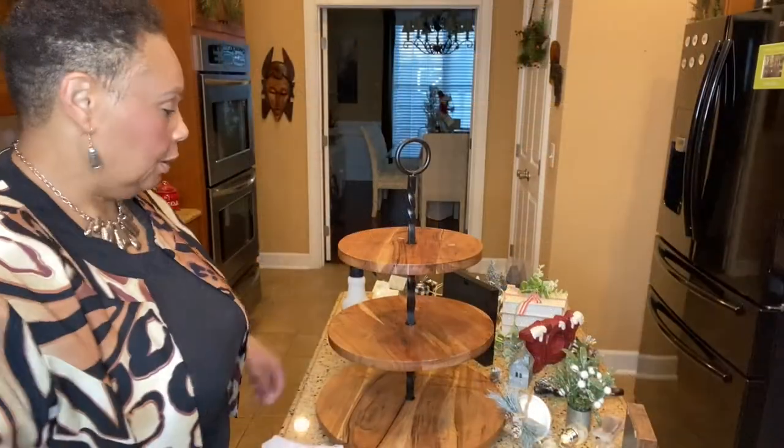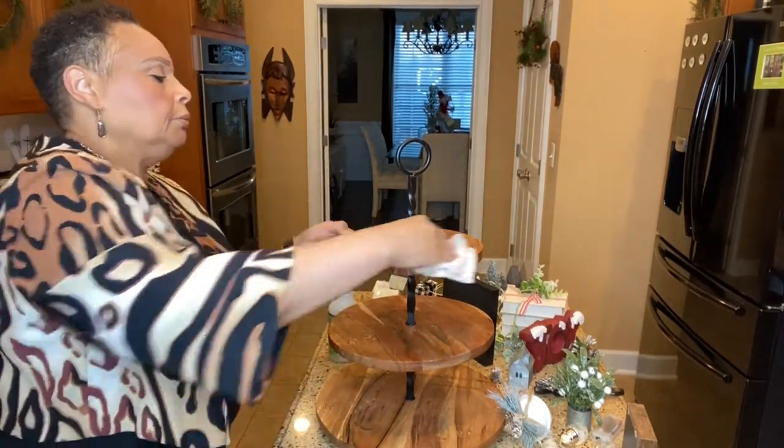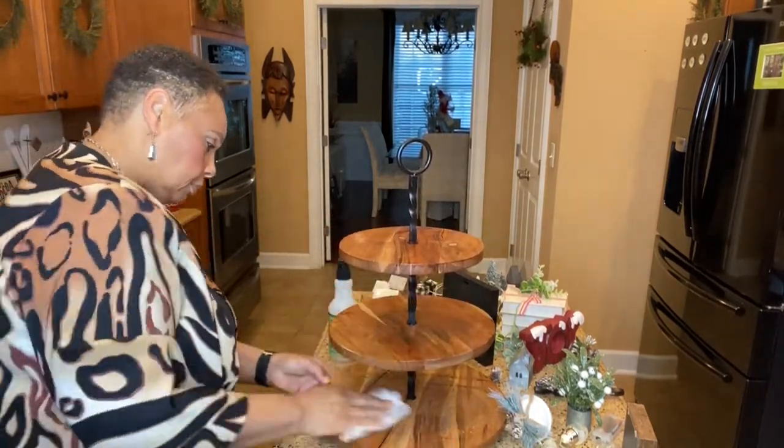Today, I am styling my three-tier tray, the one you see right here. If you want to see how I created this style, keep watching. Let's get started. Before I can start decorating my tray, I am going to give it a quick wipe down.